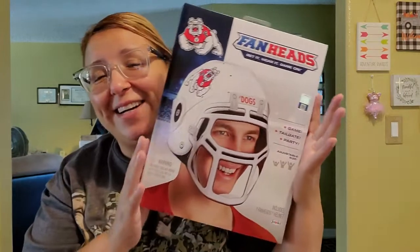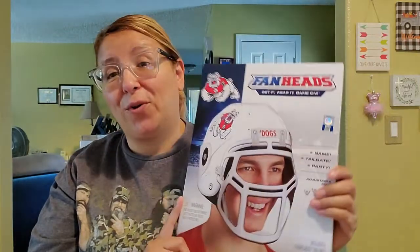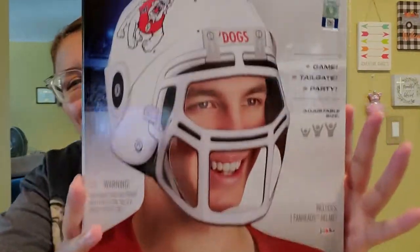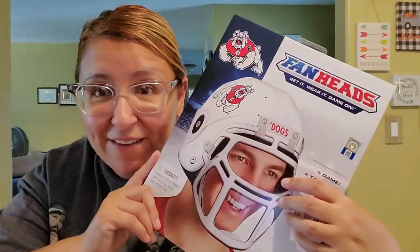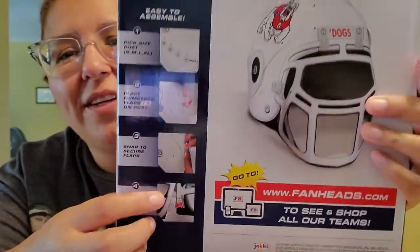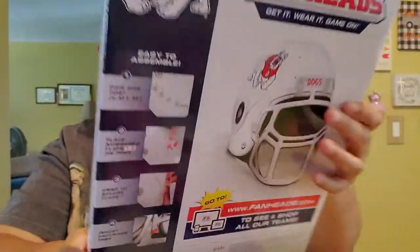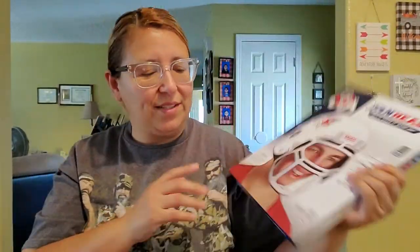The last thing I got at the Dollar Tree was this. I've seen a lot of you guys haul different team items like football and stuff, so I was excited to find this one. This is the fan head and this is Fresno State Bulldog — woo-hoo, go Dogs! We love our Fresno State Bulldogs. Me and my husband were thinking before the coronavirus to get season tickets to their games, but unfortunately that ain't happening. Anyway, I'm really glad to have come across this — maybe I'll keep it for myself or give it as a gift. It's just a cardboard fan head; you can't beat it for only a dollar.